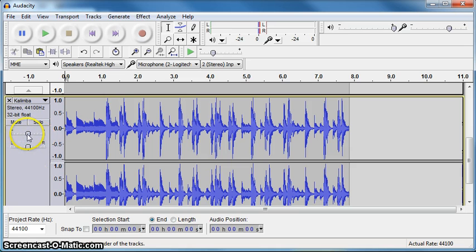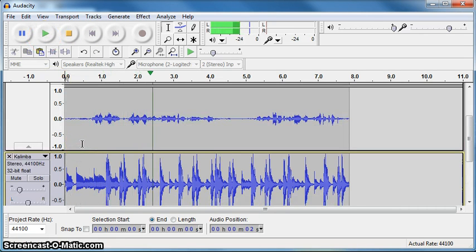So you can use this little slider here to adjust the overall volume of the track. So I'm going to drop it down a fair bit. Let's try that. That's a bit more manageable. I can hear myself speaking, but I think I might drop it a little bit more. Maybe down to about 20.